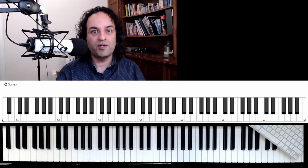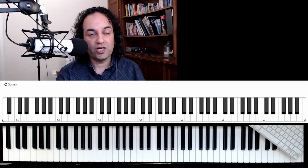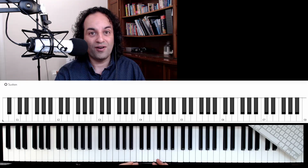endings, beginnings, transposing to a different key. That's another thing. Transposing to a different key isn't just in case a singer asks you to do it. It's so that you can learn the same language in a different part of the piano.